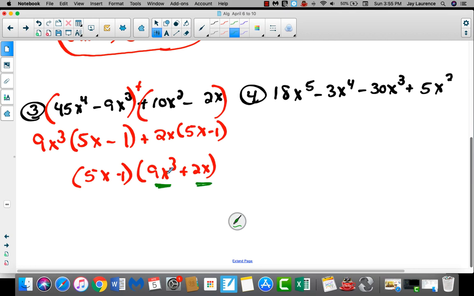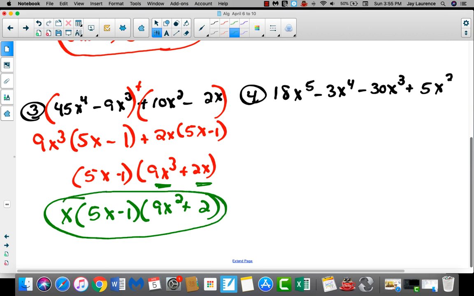Uh-oh, I fooled you. I'm not done. There's a GCF in the second quantity. Do you see it? It's an x. I'm going to factor the x out of this quantity, but I'm not going to stick it in the middle here. I'm going to put it way out front. So I'll have an x, then the 5x minus 1, and then this quantity will be a 9x squared plus 2. And now the expression is completely factored. You always have to be looking to see if you can factor more.